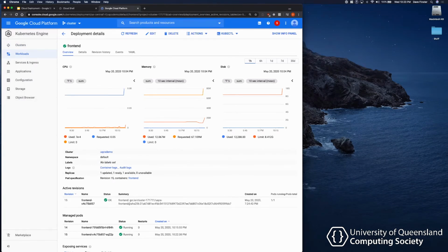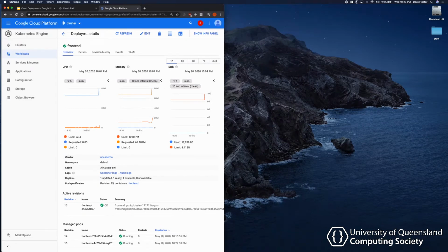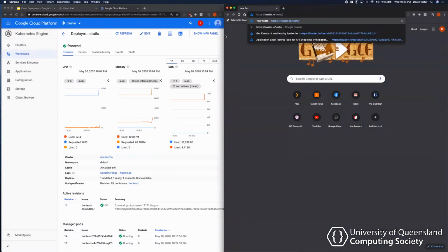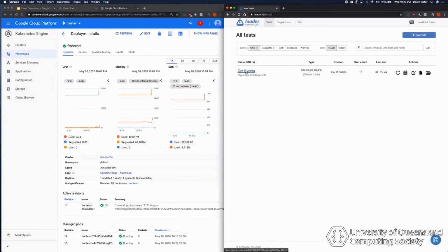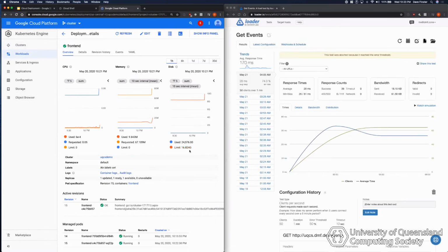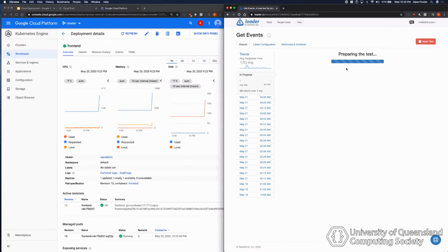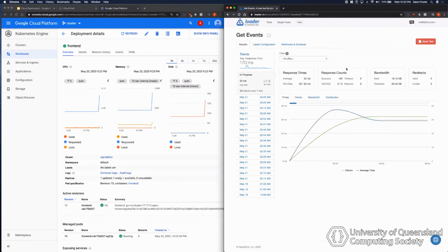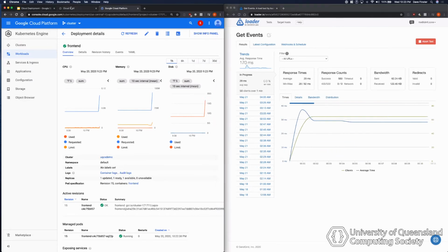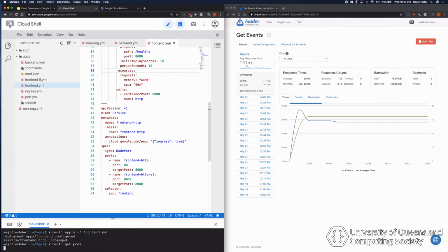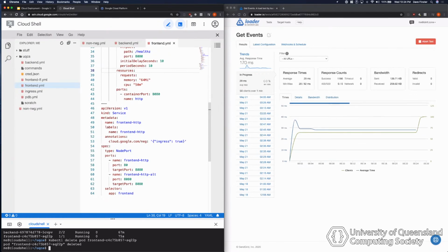So I'm going to do a small demo of something else. I'm going to hit this small container with a basic load test. Seems to be happily just going along. It's getting hit with 50 concurrent clients, and everything seems pretty stable. I look at what's currently running in the cluster, I pick out my front end, delete it. And things get very sad very quickly.